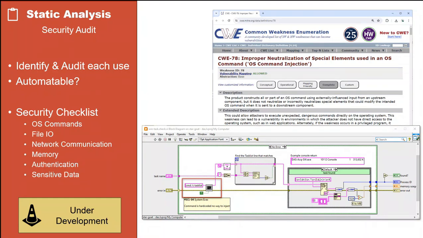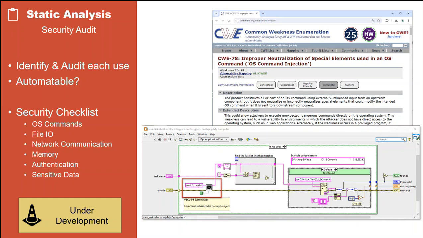So this is an example function where we were trying to find the process ID for a task by name. Originally, we used a format into string to create that command and identify the specific task. But because of the security rule, we refactored it so the command is a hard-coded constant. Then we use some string parsing to pull out the tasks that we care about and get the same data. This does mean it takes a little longer because we're now asking for more data, but that was a trade-off that we decided to make.